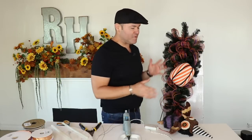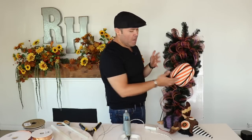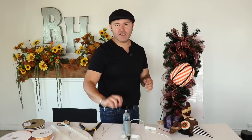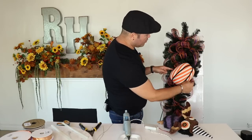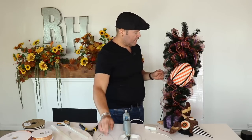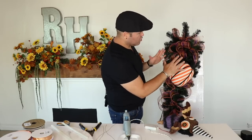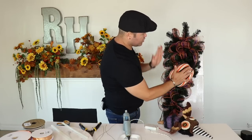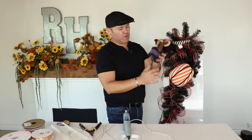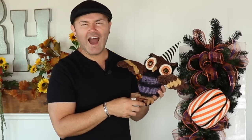All right, so the next step is going to be to add our characters, and I already went ahead and put the pumpkin in. What I did is I grabbed the wire, that is a 20 gauge wire. I poke it through the pumpkin because it is made of styrofoam, so it was super easy. Then I just attached it to the back, and I fluffed it and gave it kind of a skewed shape. And so the thing that we're gonna add next is going to be our character, which I love, you guys. He is so cute.